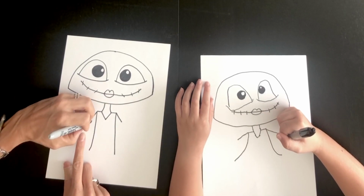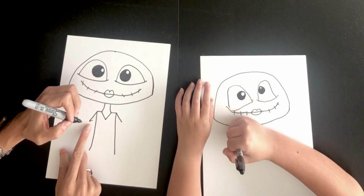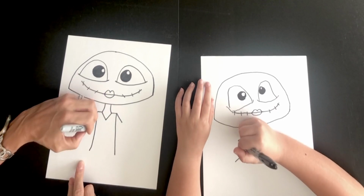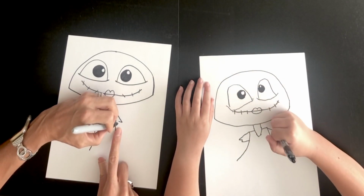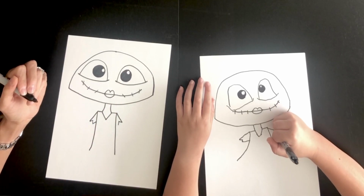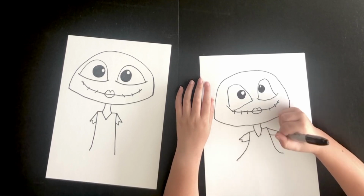Now from this diagonal, we're going to make a zigzag. So we're going to draw a diagonal up, a diagonal down, and another diagonal back up. Same thing on the other side. We're just doing diagonals up and down and up, and that connects it. That's going to make her sleeves.